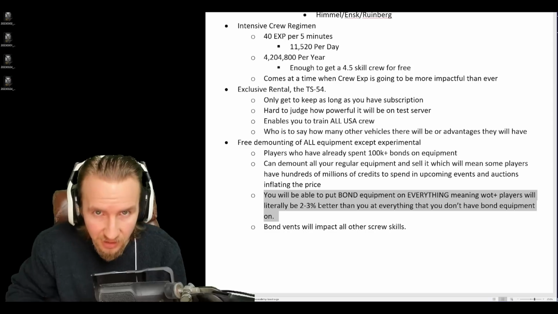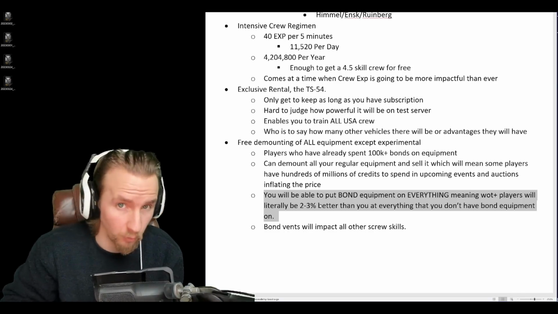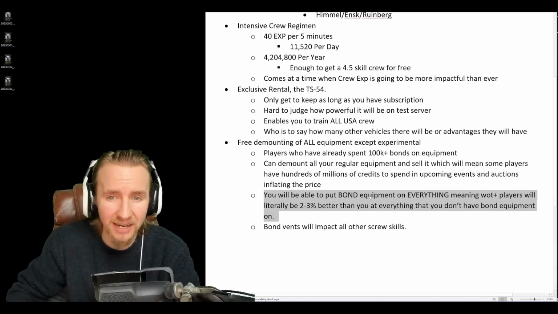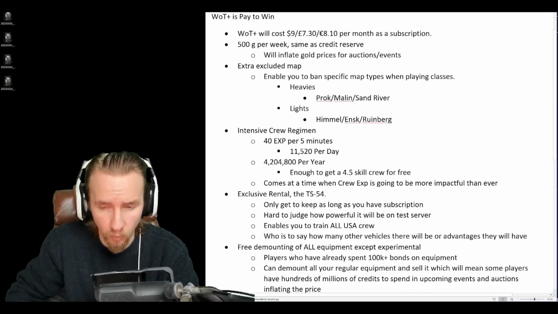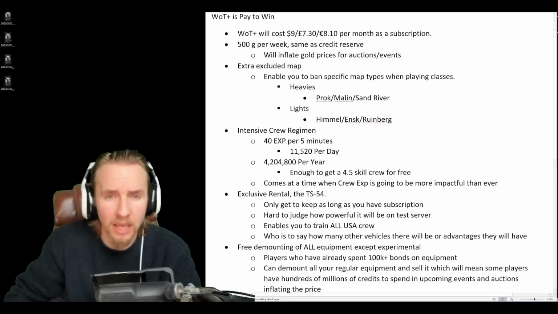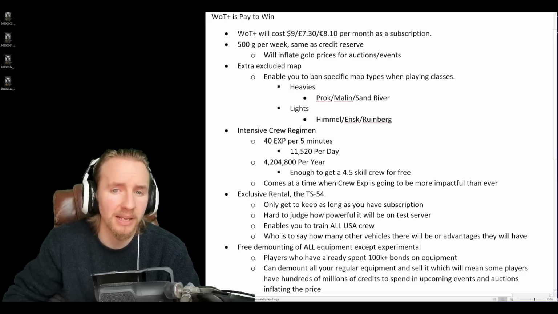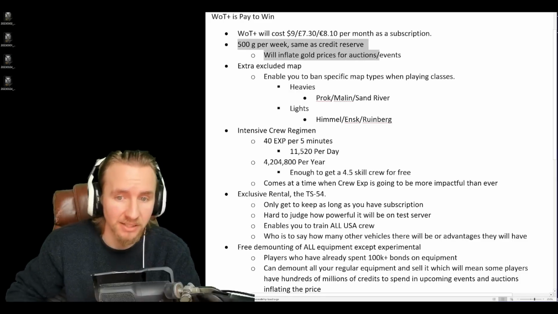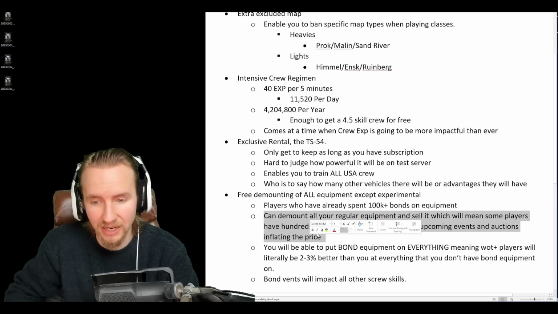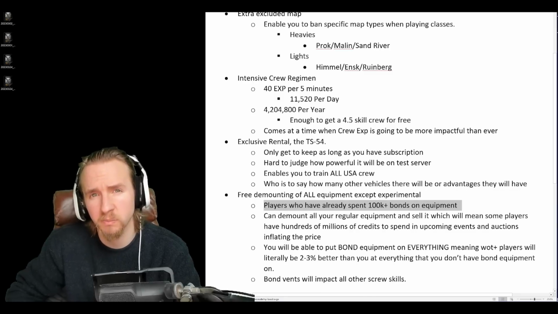Meaning that when events come up where you get to bid bonds on rare tanks, or when you get to bid bonds on Clan Wars tanks, you can be sure that the prices are going to massively increase. And that is really what we are going to see in World of Tanks in the foreseeable future. Rampant inflation. Wargaming creating multiple new layers on their pay-to-win cake are going to mean that players have more gold, massively more credits, at least in the short term, as you can demount all of your regular equipment and sell it, and they're going to have massive amounts more bonds that they will be able to spend on things.